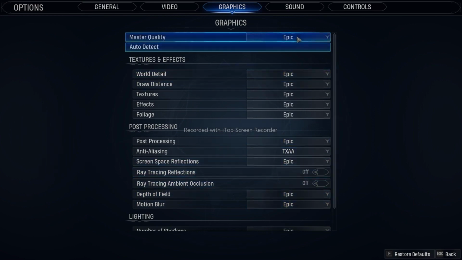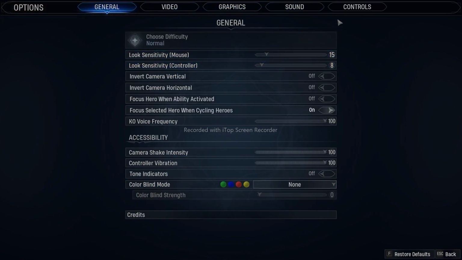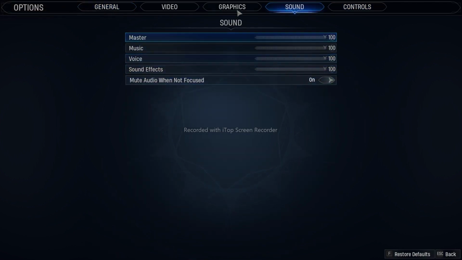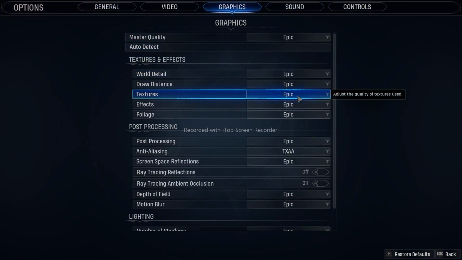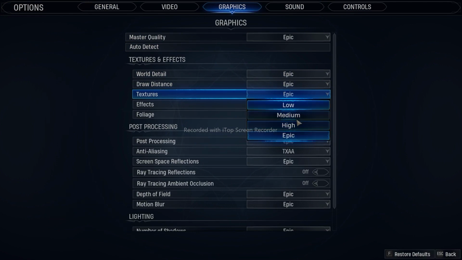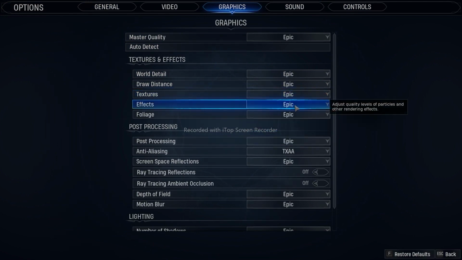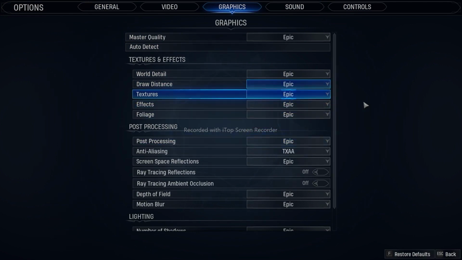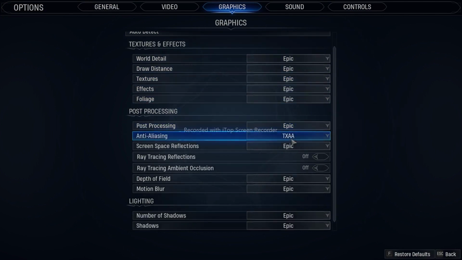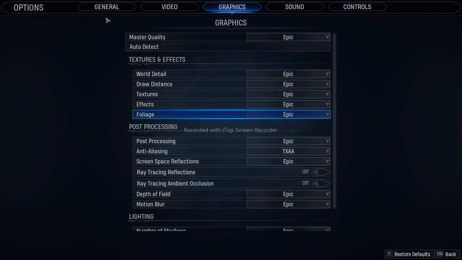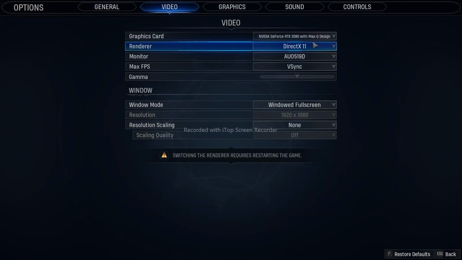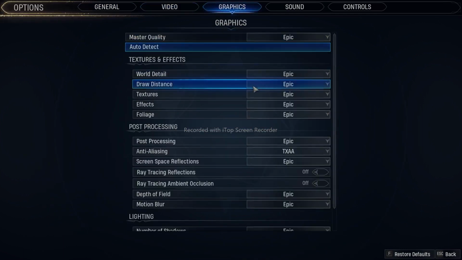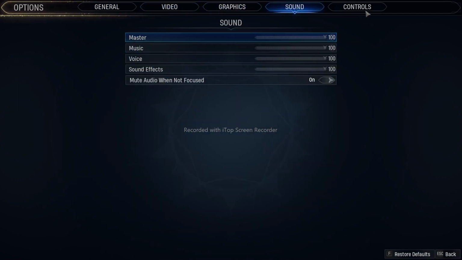And you have to go over here in the general, and see whether you want to make any changes. As well as over here, you can see the textures. It's all set to epic, should not be on high, and the effects should be on epic too, do not change this to high. And as I said above, in general, in video, and in graphics, all these changes are quite important. And if you go to control, this is what you have to do.